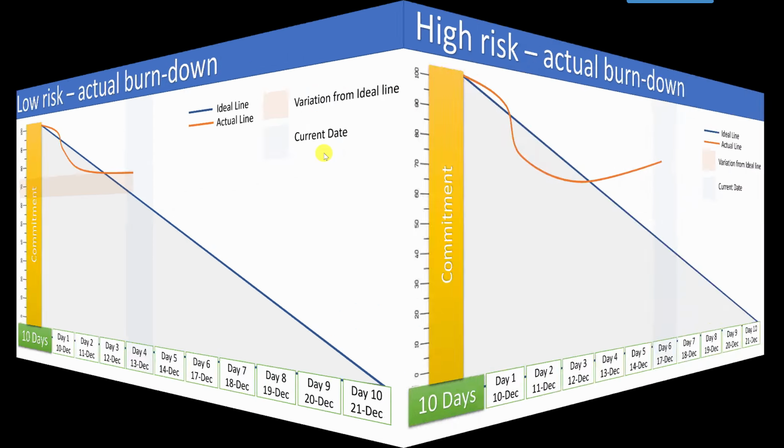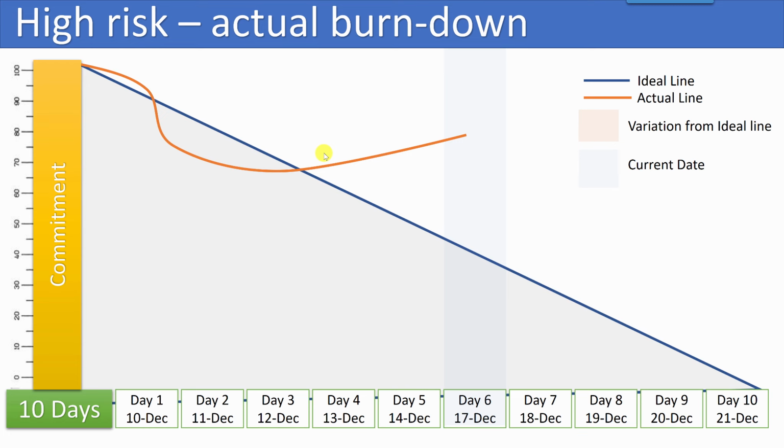There is another situation over here. This is actually very risky because, if you see, it's on day 6 and the line is pretty high from the ideal line, and the amount of risk is, if you look at the size of this box, this is the amount of risk. So as the remaining days of the sprint get lower, the amount of risk will be higher. So here this is risk. In this situation, you ideally should talk with your product owner, as there may be some reasons. The reasons like you are not updating your remaining hours on your ALM tool, or there are some other issues.